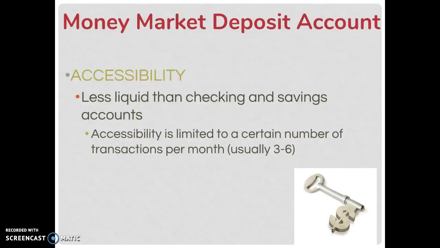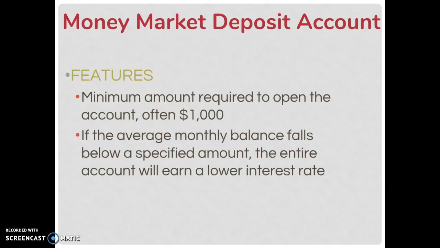Usually with a money market account, they'll limit how many times you can access your money. They'll say, okay, you can only write 10 checks per year or 2 checks per month from this account, because they want to keep that money in the account so that they can lend it out to other people. And again, you usually have a minimum amount required with a money market account. You can't just put however much you want in. They'll tell you, you have to put at least 1,000 or 2,000 or 5,000 or whatever it is.